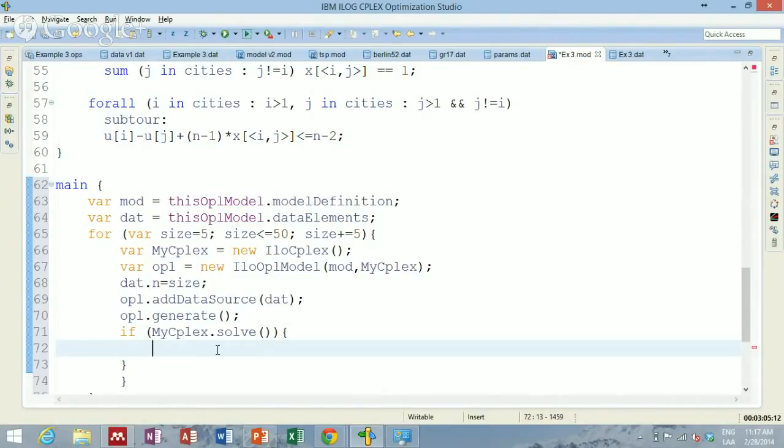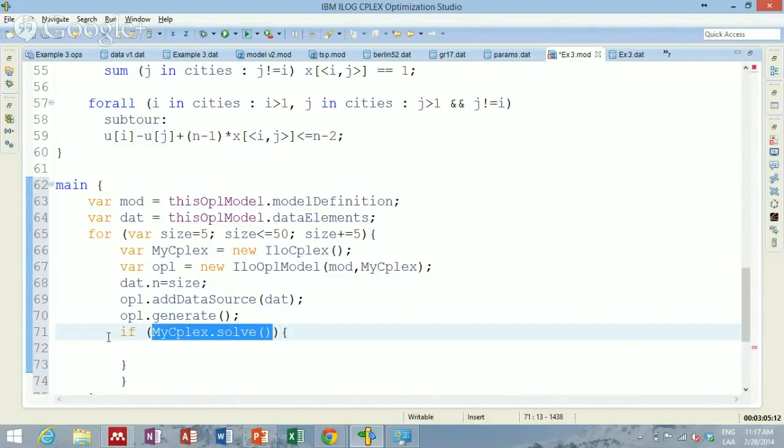So you can do two things at the same time in only one statement. When the code gets to this statement, it's going to do if CPLEX solve. It's going to solve first and then use the answer to know whether it was solved or not. So we don't have to write different stuff, just one line.